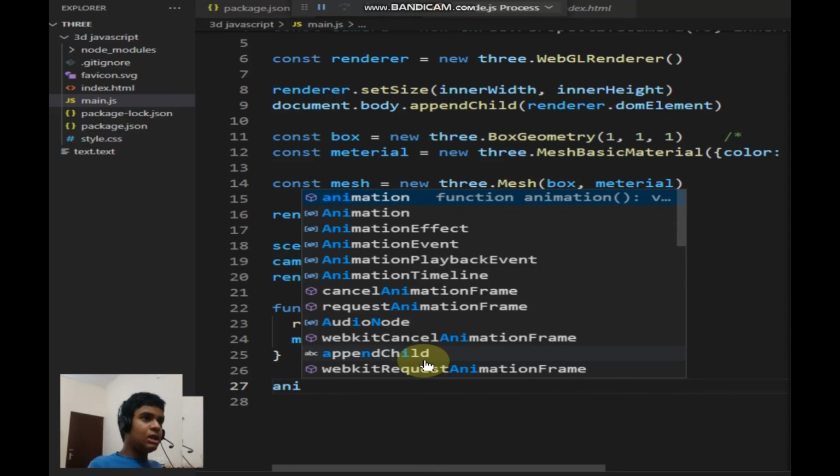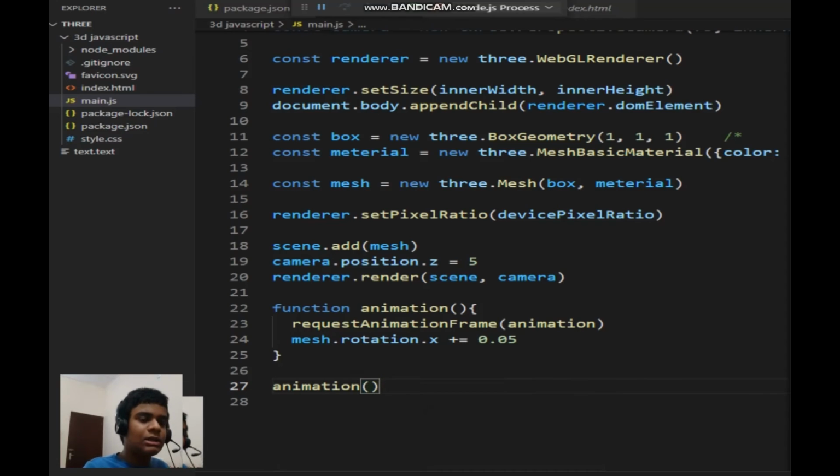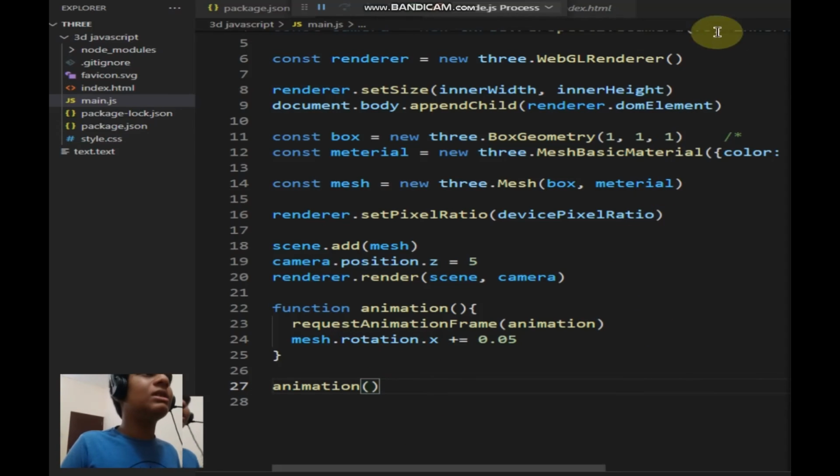It won't work yet because you actually want to call the animation. If you cannot see it, I'm guessing there is some kind of problem. Okay, it's actually connected, it's not a big problem. It's still going to take a bit long, but we're going to come back.